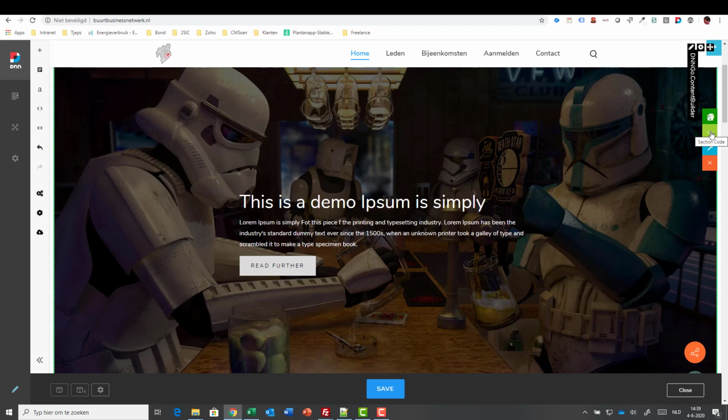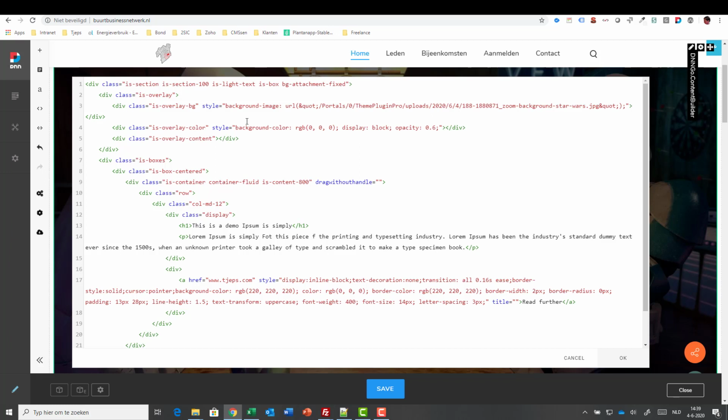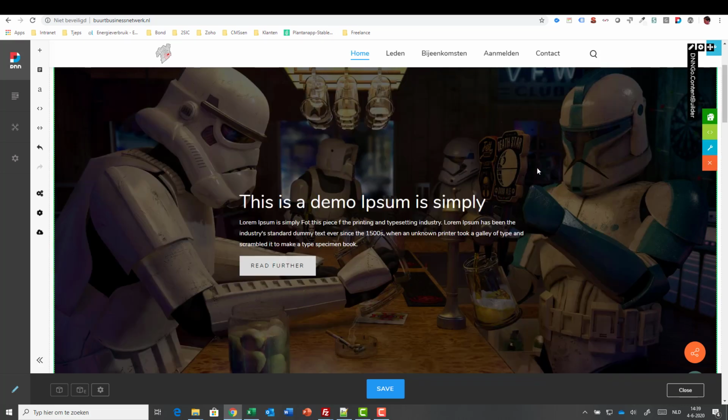Now, as you may have seen, there are some more icons here. So there's always the option to go in code if you like, and there's quite a bit of styling here. But according to DNNGo, it is possible to have almost 100 score on Google PageSpeed. To be frank, I did not succeed in that, but there's a whole bunch of stuff involved, as you might very well know. So the fact that it can be done is for me a challenge to see how far I can get.